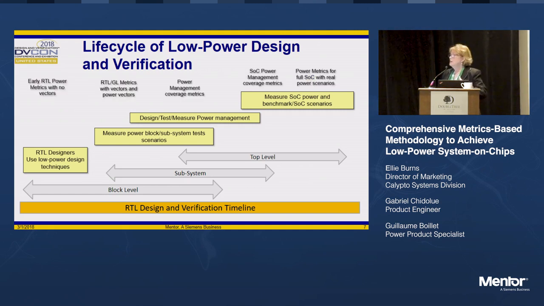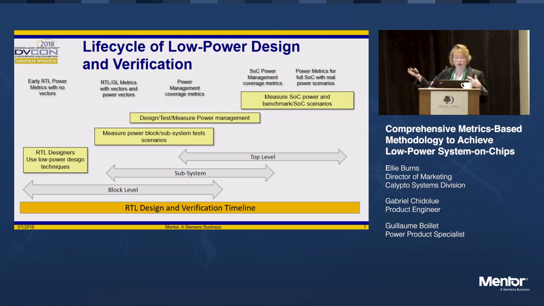Again, taking this to look at metrics, in the early days the best you can do is early power metrics. Many of the companies we talk to don't have simulation vectors yet in the very early stage. They want to be able to say, okay, how is my RTL for power? But I don't really have good scenarios yet for power. So I want a way to measure the quality of my RTL for power, like I'm doing now with coverage and all my other metrics. What's the quality?